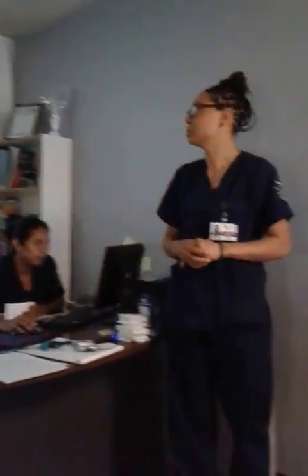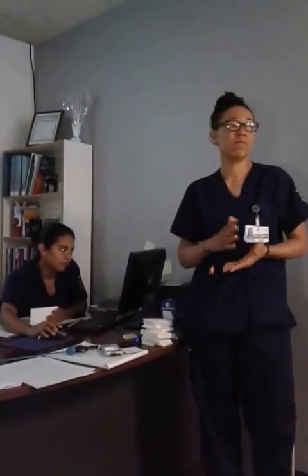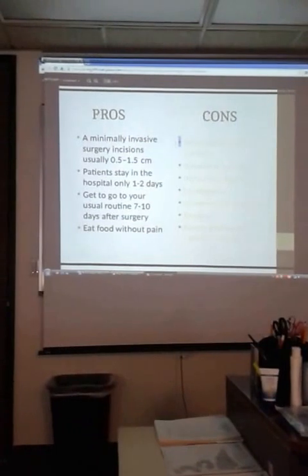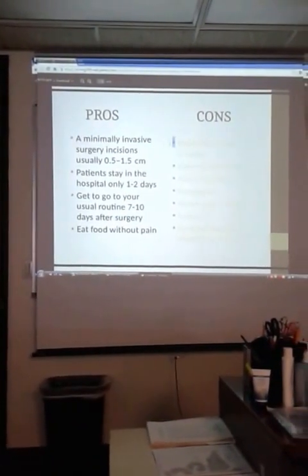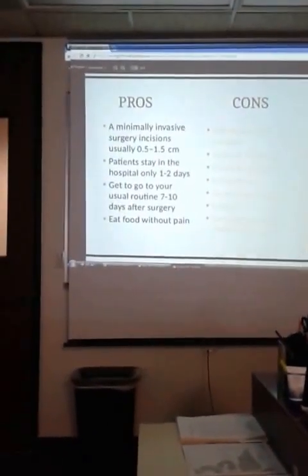Okay, we have pros and cons of the surgery. With the laparoscopic surgery, it's minimally invasive, so you're not left with big scars. It's less healing time. The patient stays in the hospital 1 to 2 days, as opposed to maybe a whole week. You get to go on with your routine faster. Eating food without the pain is much easier with the laparoscopic one.